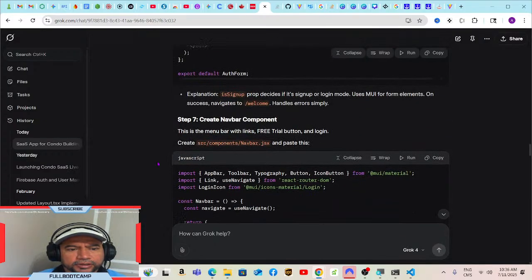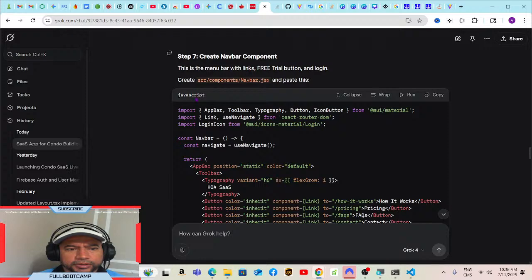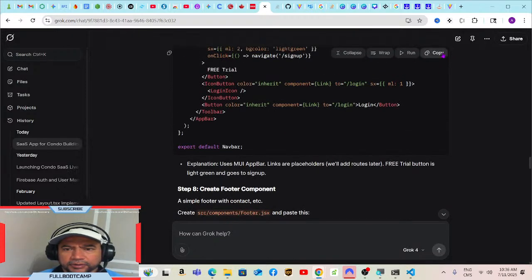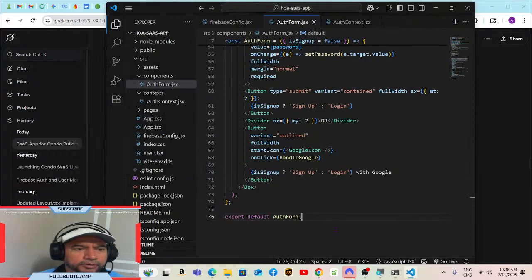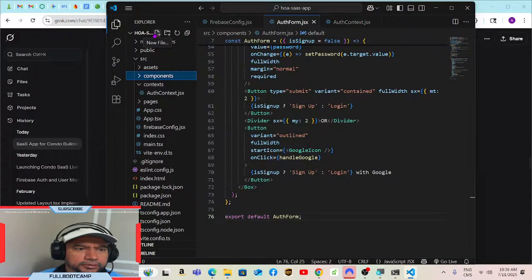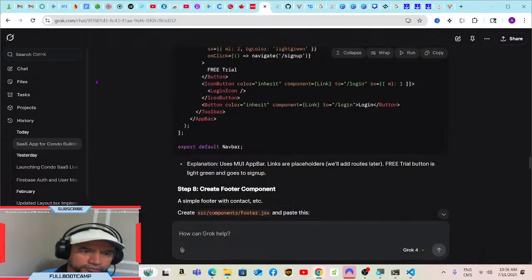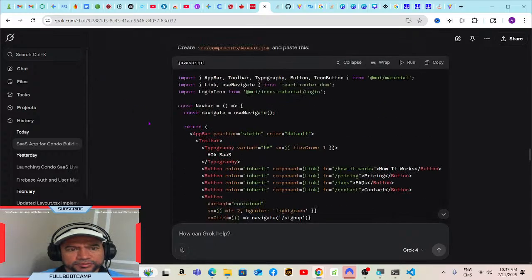Now we're gonna do navbar on the components. This is also a component, step 7. Navbar right here. It's a file. Nav. See, like that. Let me see before I do it, because I don't want the same problem.